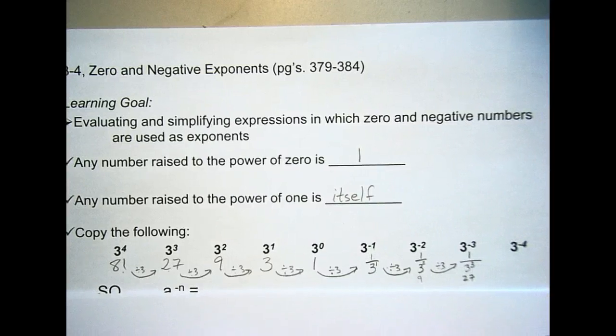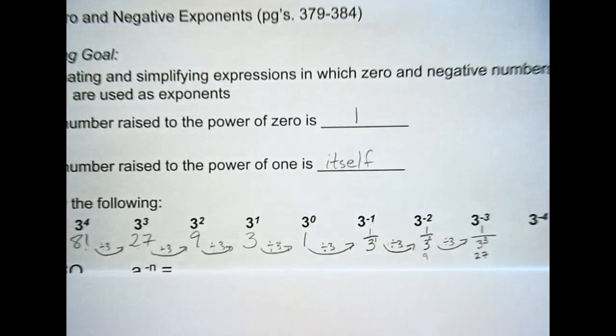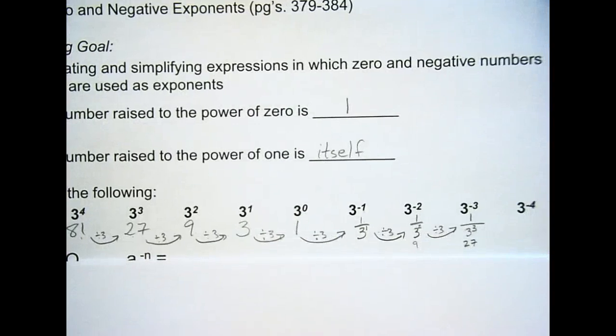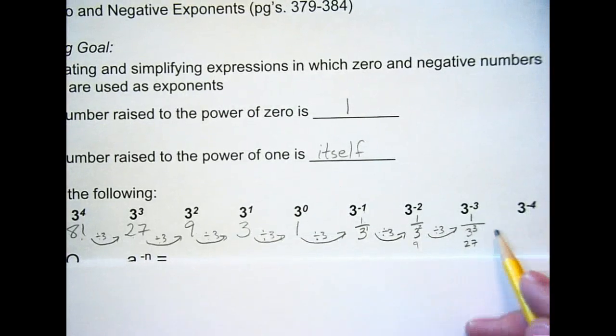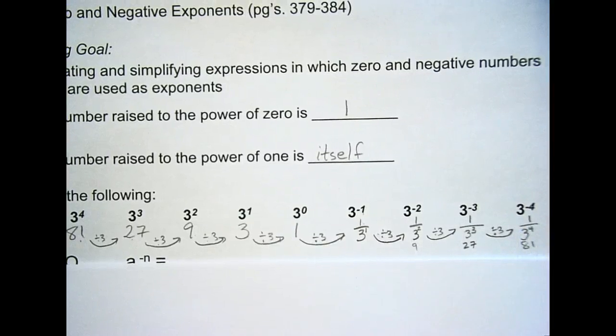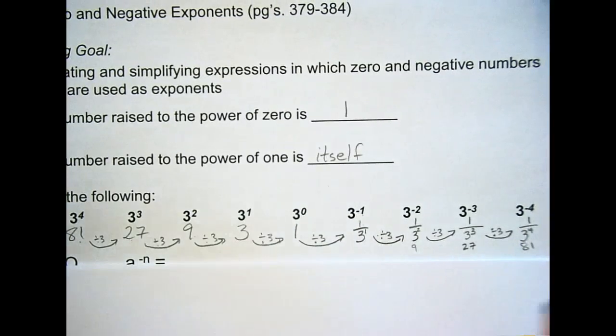Well, for now I want you to try to look at it as 1 over 3 to the 3rd. Okay, you can write 1 over 27 here a while, but for now I'm trying to get you guys to see the pattern of what's happening here. Okay, so divide by 3. This is 1 over 81, or 3 to the 4th. Okay? We think of it like that.